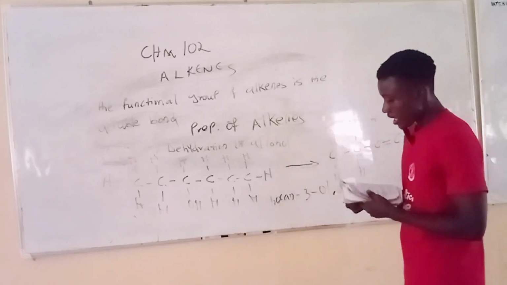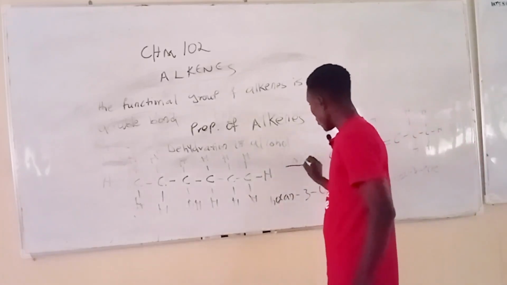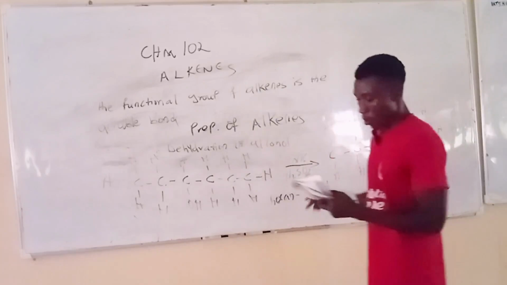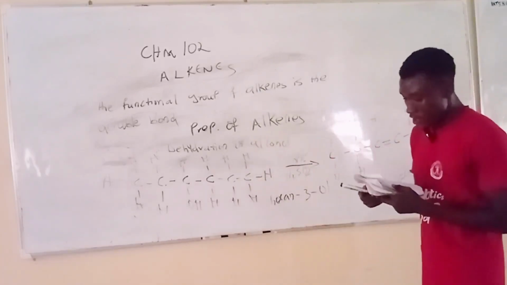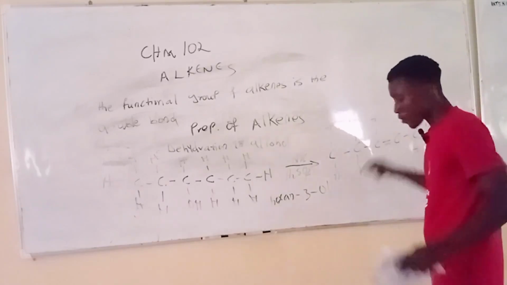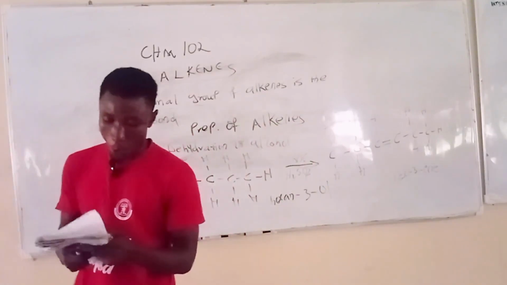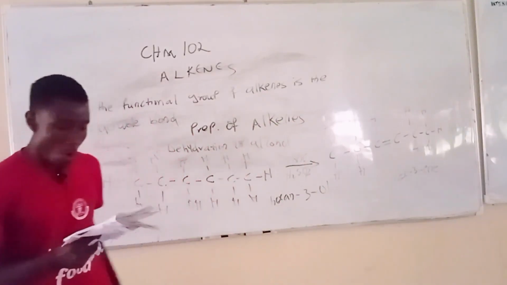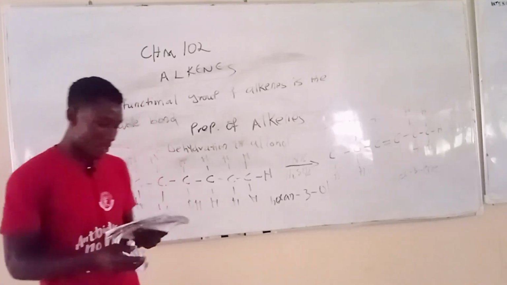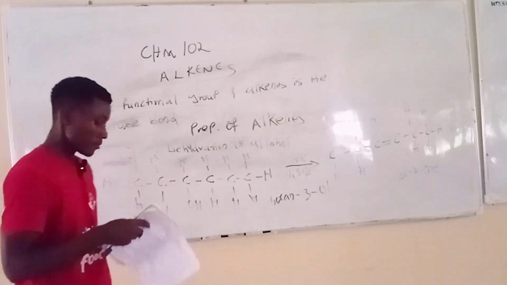Now this reaction here is done using concentrated H2SO4. Take note, in the dehydration of alcohol, concentrated H2SO4 is used to remove water from alcohol, resulting in the formation of alkenes. Also take note that dihydric alcohol is also known as glycol. So that is just it on the preparation of alkenes.